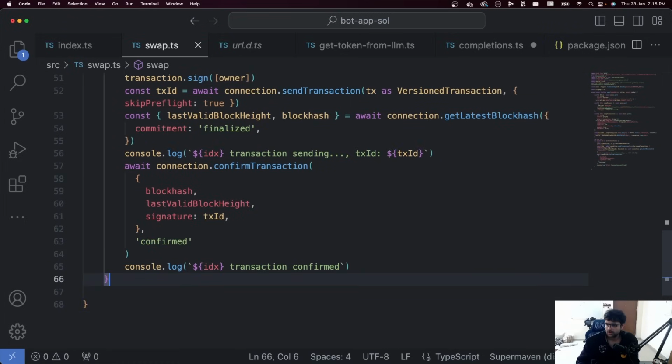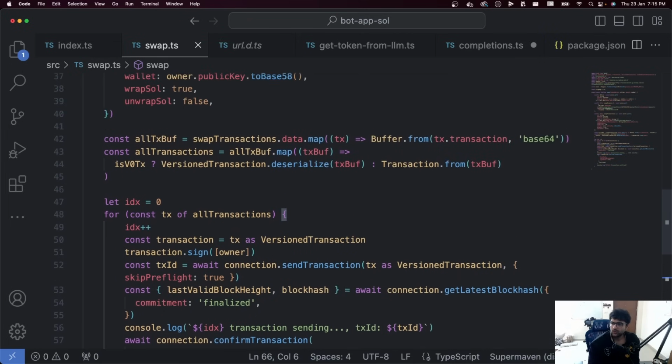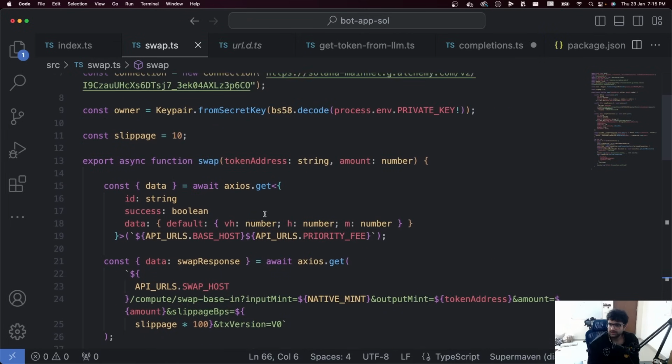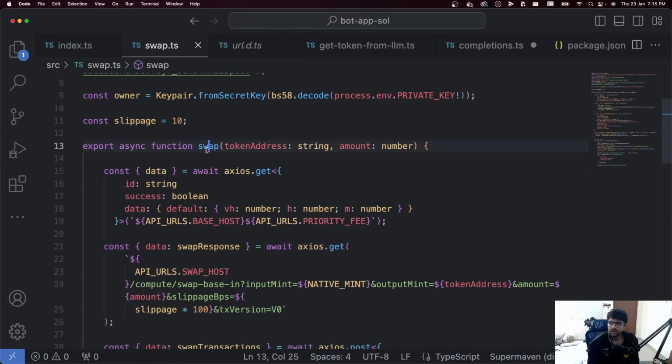Fine. Cool. So let me explain a lot of things that I've written. This is a very big file that we've created. All of this comes from their docs, which under the hood are just hitting a few API endpoints. The first one is to get the current priority fee. Given the current blockchain and this specific liquidity pool, what should you set as the priority fee? Priority fee is how much extra do you want to pay to land this transaction. So it gives you a few things: very high, high, and medium.